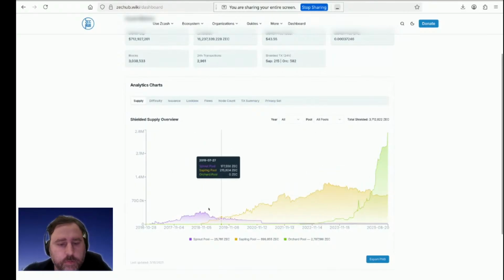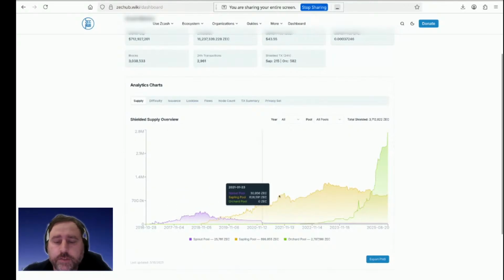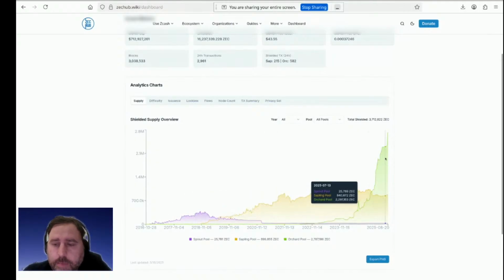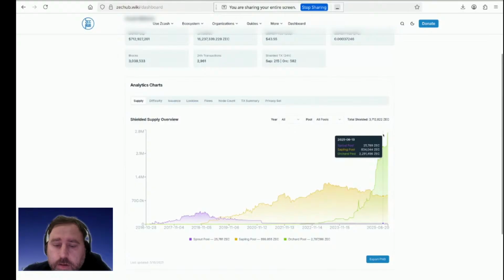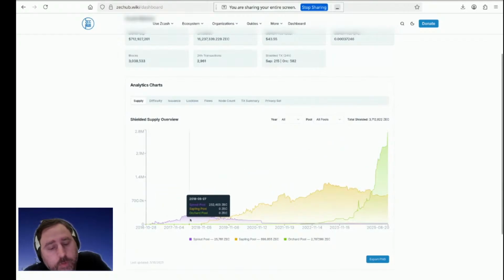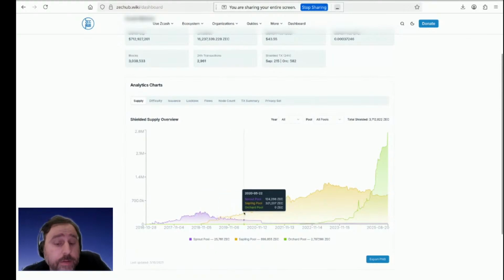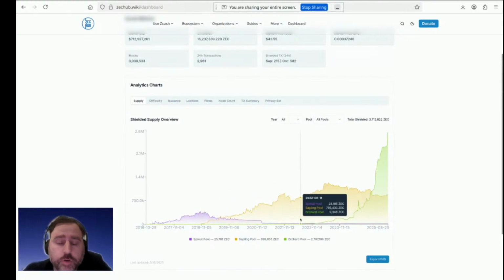And what this is showing is the usage of the shielded pools of Zcash. As time goes on, as you can see, the amount of shielded ZEC is going up. There are 3 different colors to indicate the 3 different pools. When Zcash was first developed, they had what's called the Sprout pool, and then they developed the Sapling pool, and then the newest iteration is the Orchard pool, which does not have a trusted setup. This is the most secure option available today.